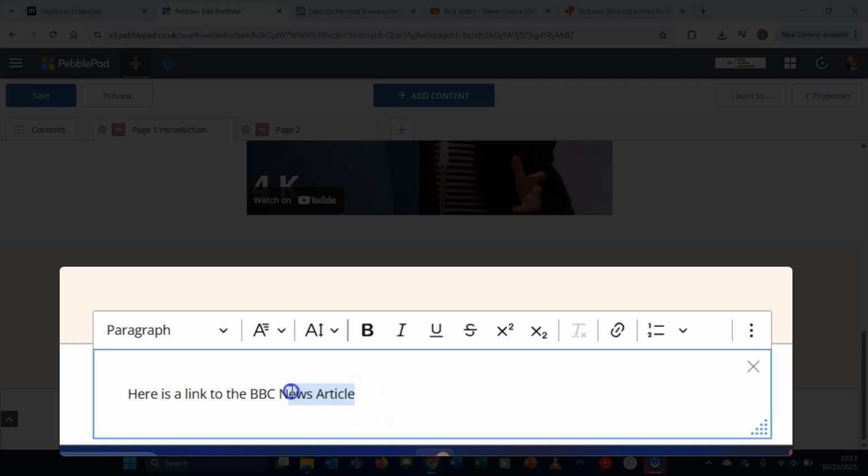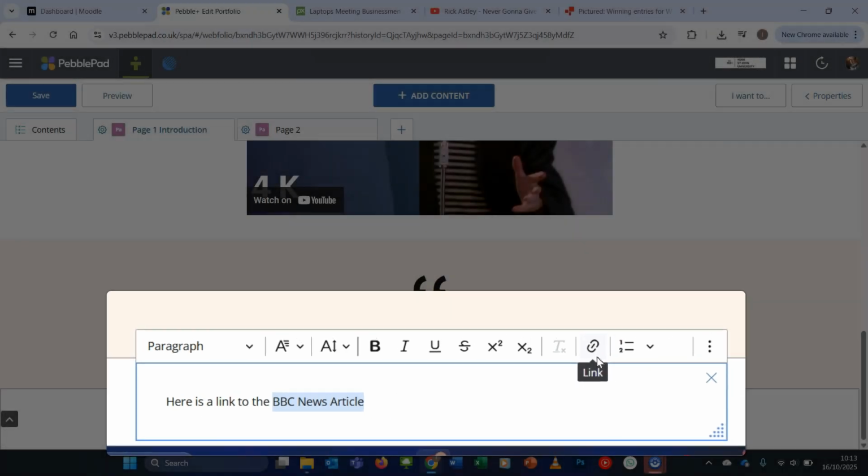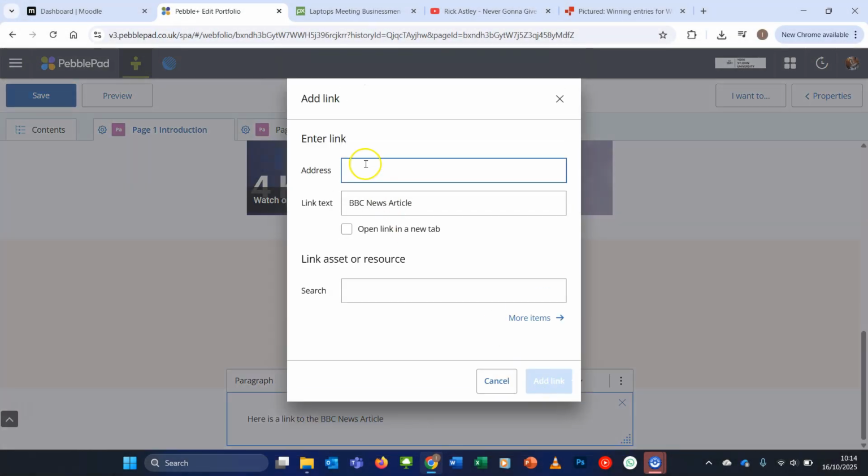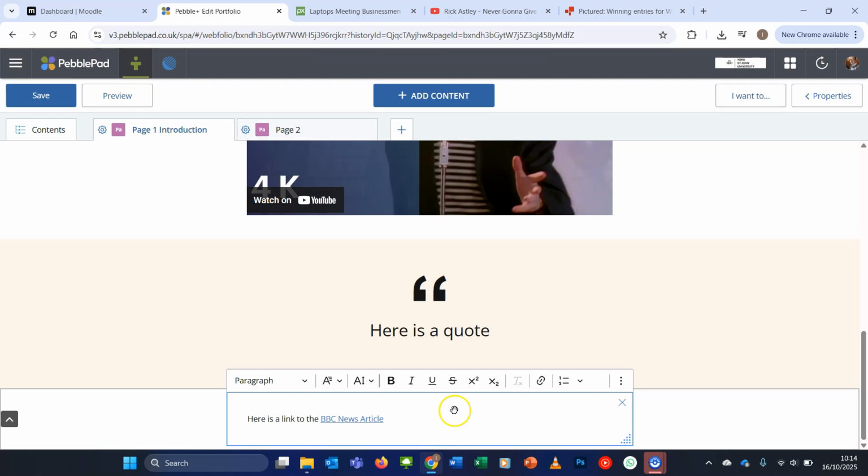I highlight the bit of text that I want to use as a link, and then the link button's over here. Put the web link into the top box and add the link. That's going to give me a link to that BBC News article.